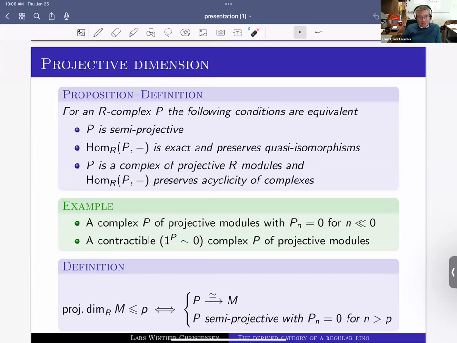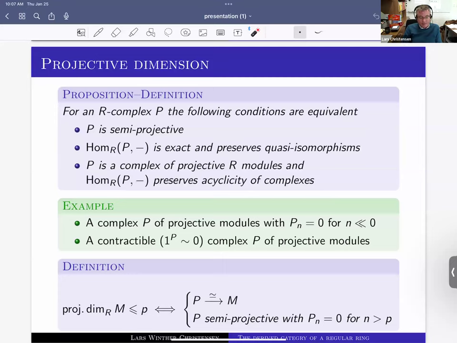Just in case, for those who might not have seen it: when resolving modules, all resolutions are fine. It's just a complex of projective modules with the properties that you expect. In the case of complexes, one has to be a little more careful. One is not interested in just any complex of projective modules. Rather, one is interested in complexes that are called semi-projective. That's at least what I call them. Some people would call them DG projective. You may have seen K-projective. A semi-projective complex is a K-projective complex of projective modules. You can take either of these bullets as the definition of what it means to be a semi-projective complex.